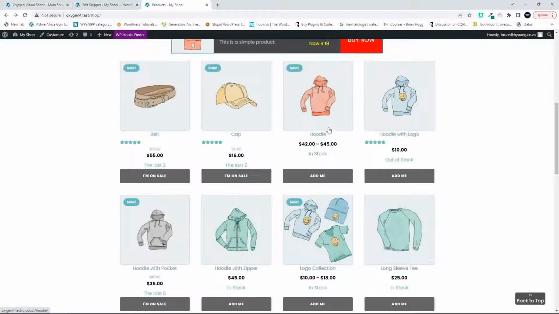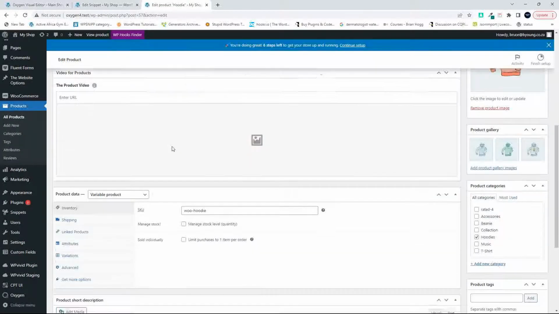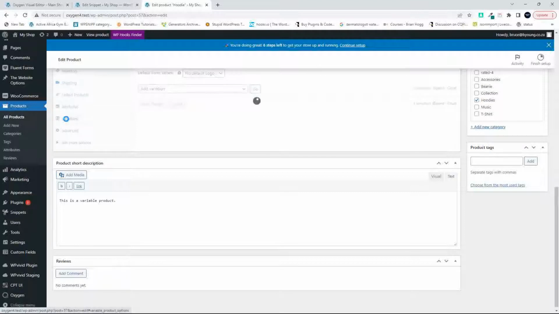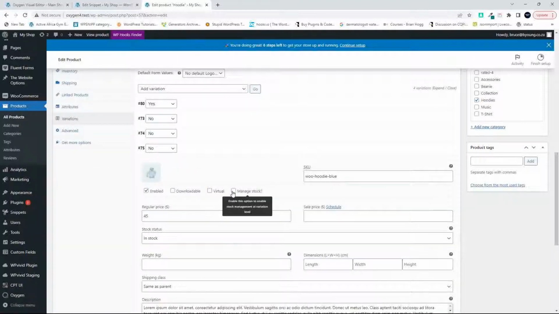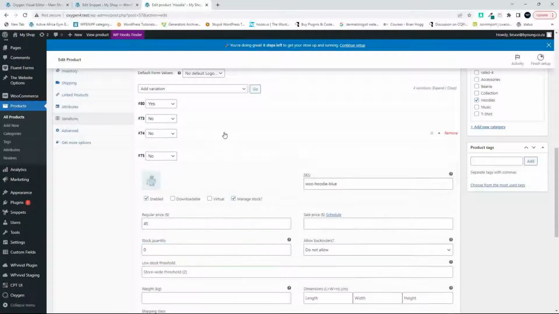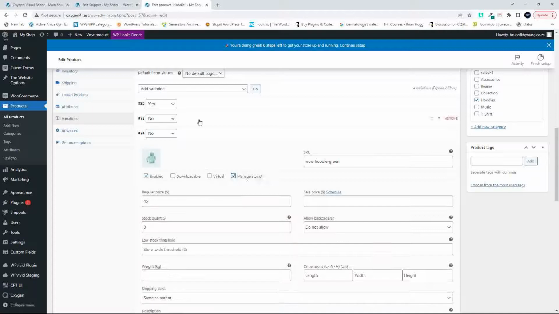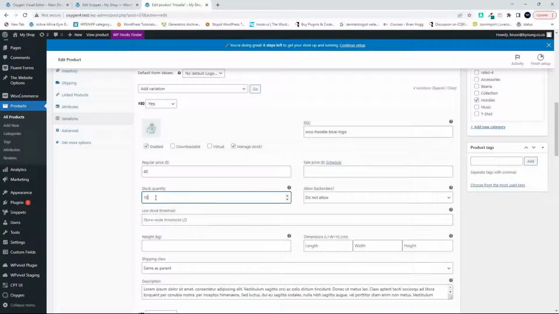That would also mean that if I go to this hoodie page and I edit the hoodie, this is a product with variations, and at the moment it'll say in stock because we're not managing the stock. So here I'm going to click over to manage stock, manage stock quantity 0.